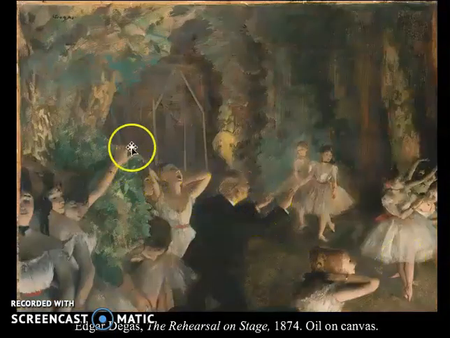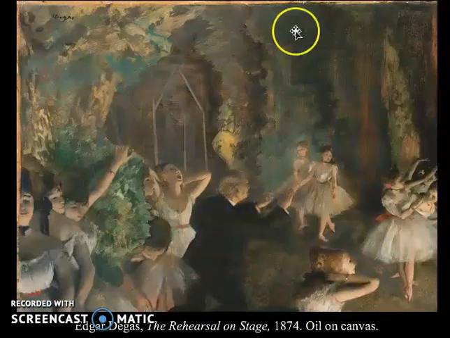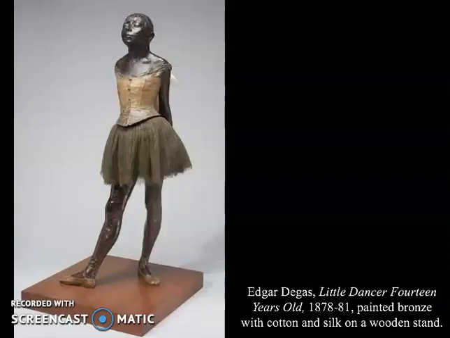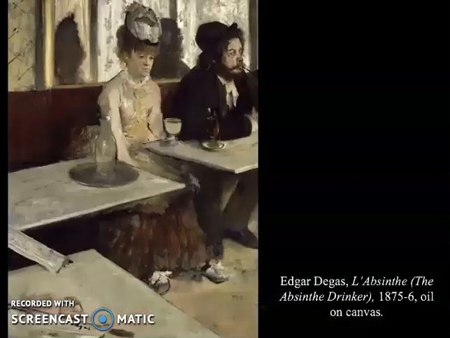I really like the way that he depicts the setting or the scene as well, with sort of this foresty look that he's going for. That was definitely sort of part of the stage or the act that the ballerinas are going to be a part of. He's also well known for this sculpture that he produced of a dancer. We're not going to talk much about it, but very much also Degas and his work with Impressionism and movement.